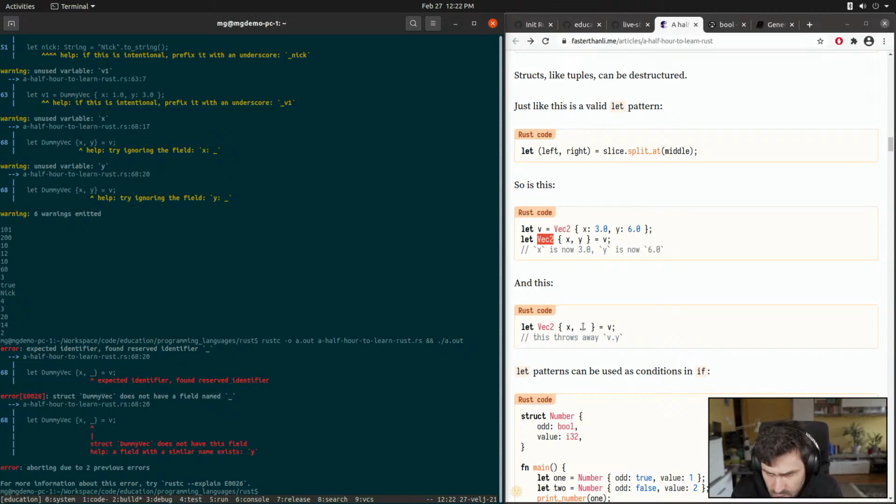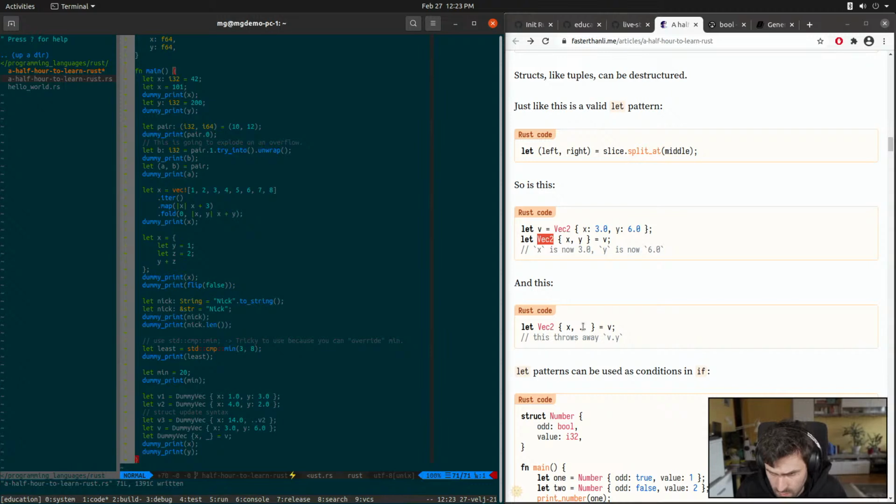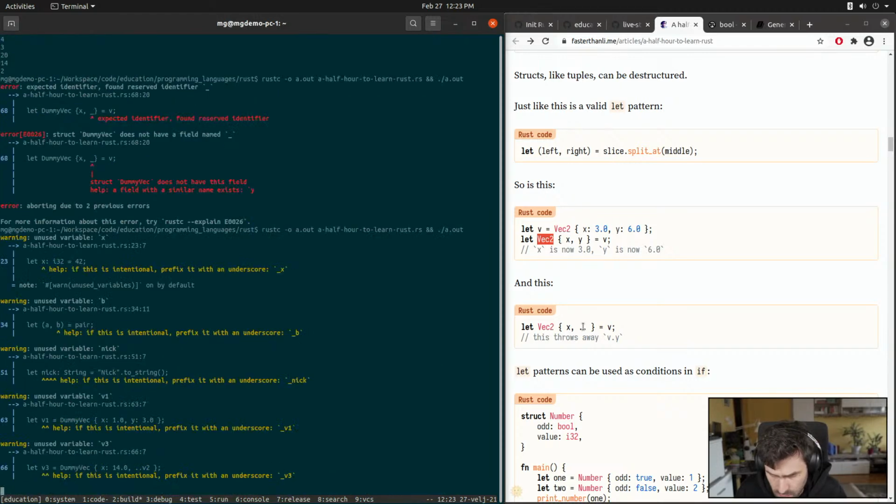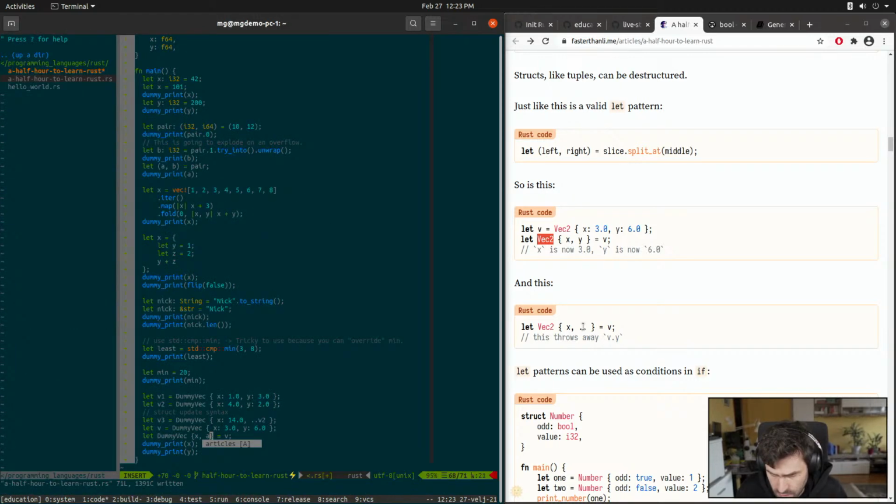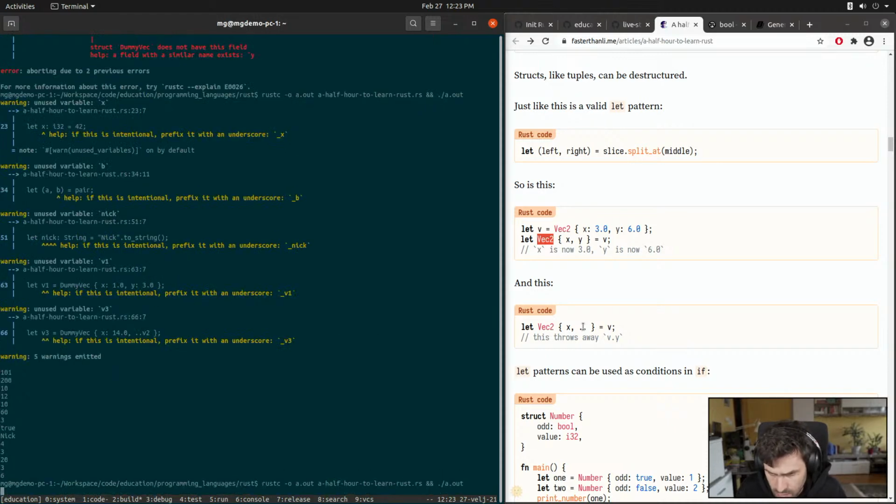So: expected identifier, found reserved identifier. Okay. Yeah, but what if I say here z? What's it going to do?